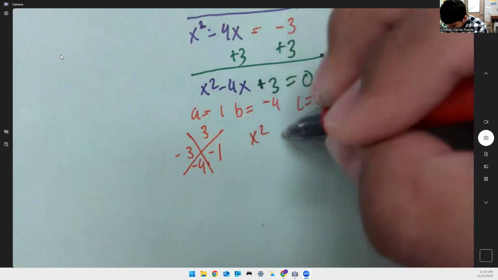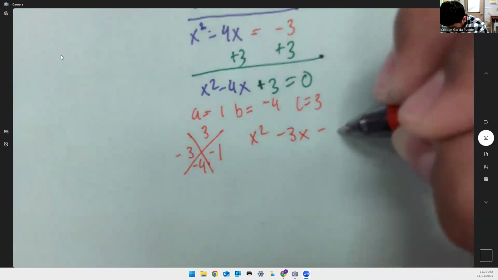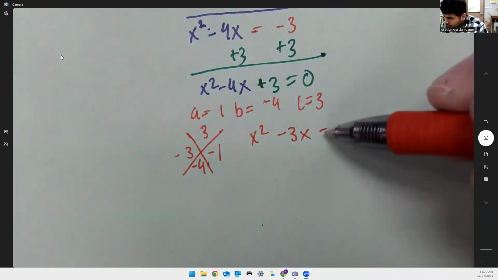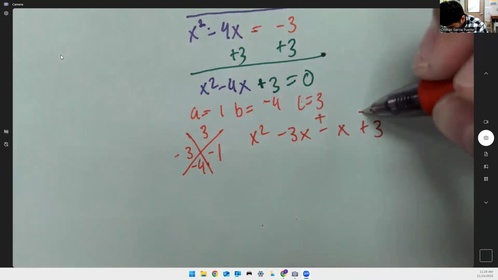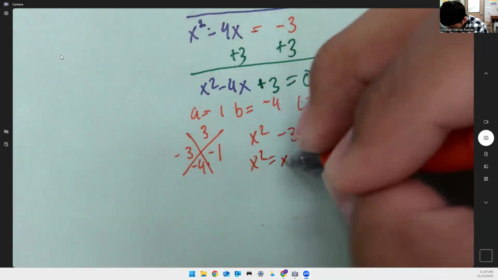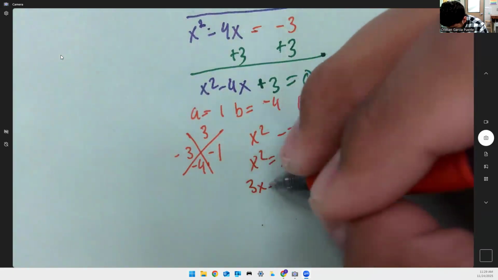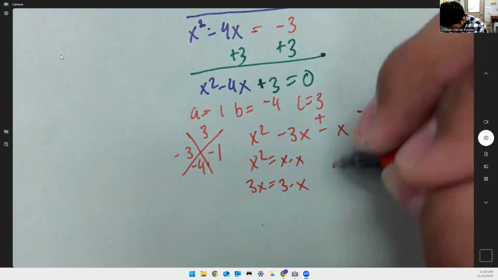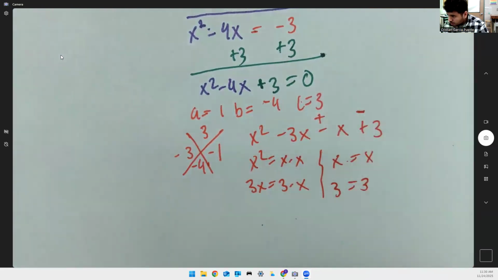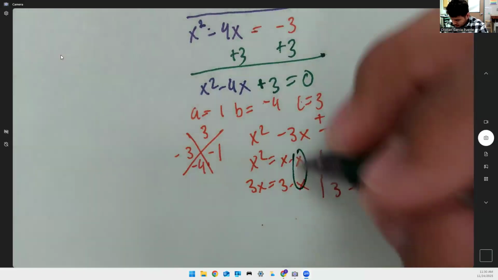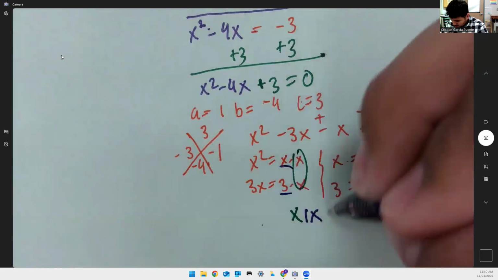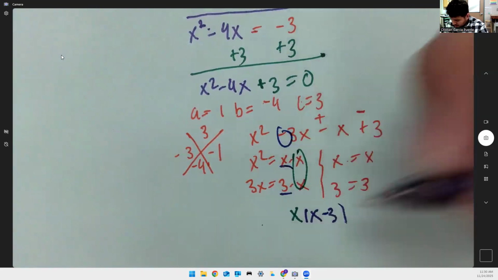So you'll have x squared minus 3x minus x plus 3. But we don't want there to be a negative here, so we're going to make this a plus and this one a minus. Now, how many x's are in x squared? There's 2, so 1, 2. 3x, just 3 and x is just x, and 3 is just 3. So what do the first two have in common? They've got an x in common. What do we not use on top? An x. What do we not use on bottom? A 3. Symbol between, minus.